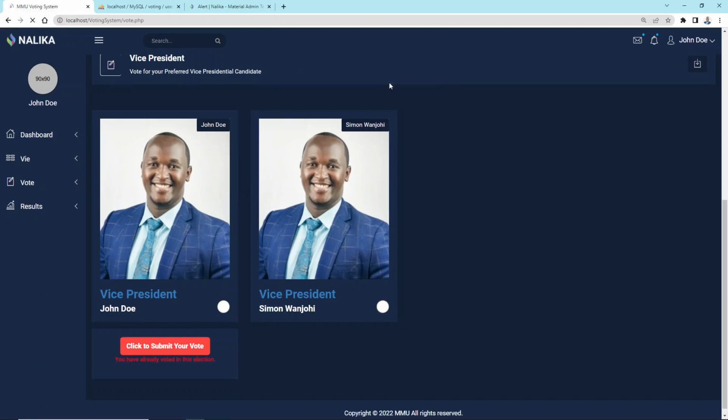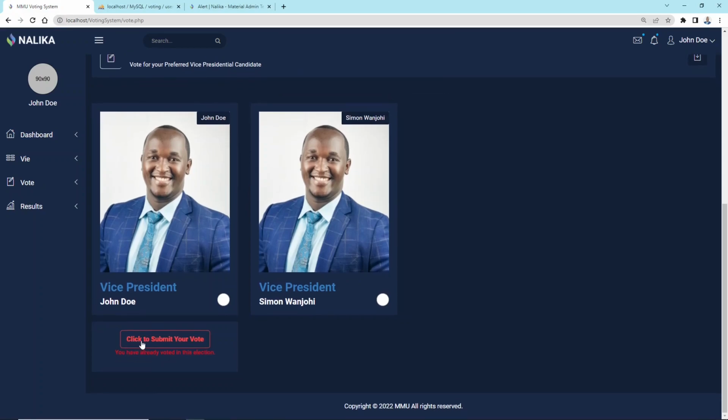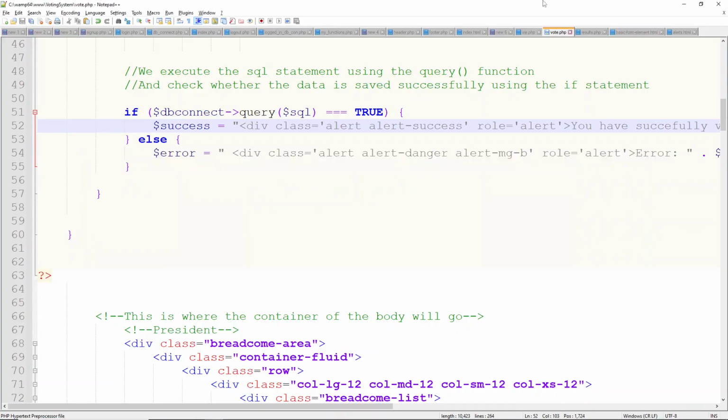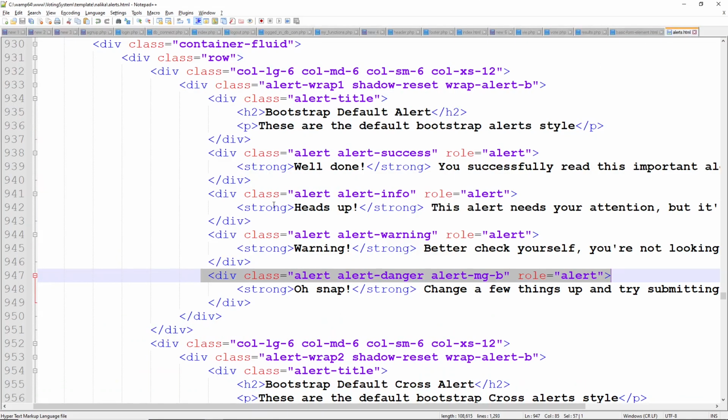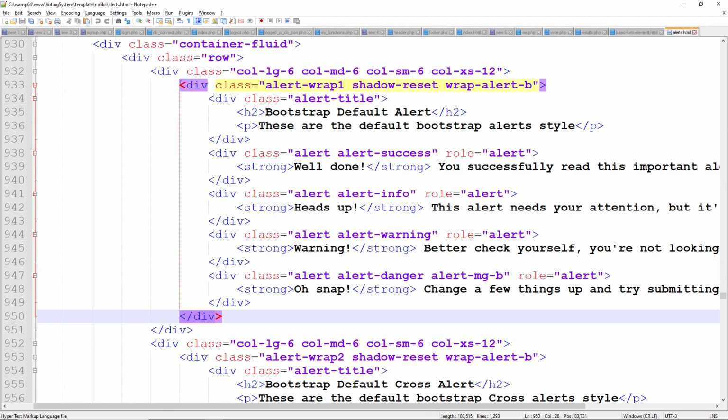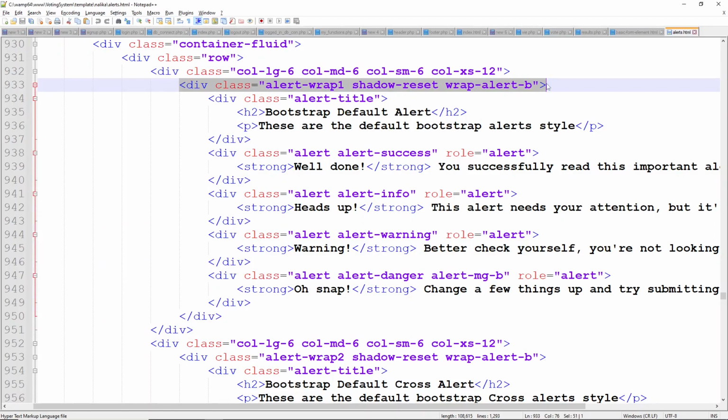Why? Okay, so let me just find out. Maybe I also need to copy this div here. This one. Yeah, I think so. So I'll just copy that div.